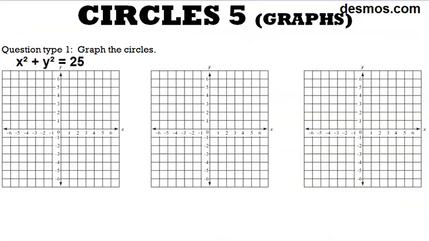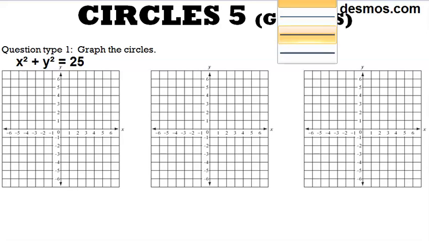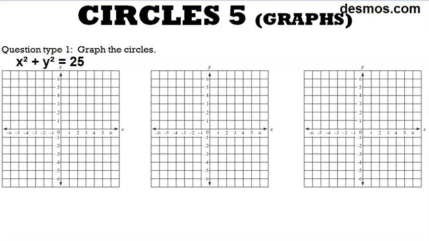Whenever you see an equation that just says x squared plus y squared equals a number, if you have a number like 25, that means the radius of your circle is 5. So all you have to do is go to 5. Go 5 up, 5 down, 5 left and right, and make a circle. And this is going to be where it gets really iffy for you. I can do it because I am in the Paint program, but it's going to start getting very iffy for you how to draw it.